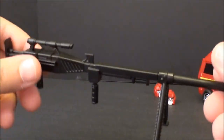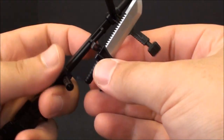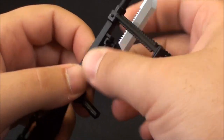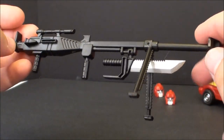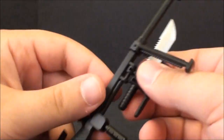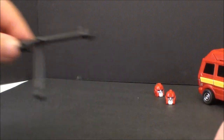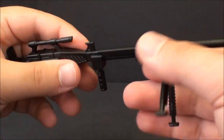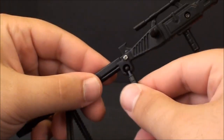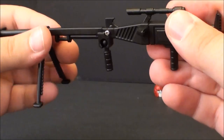You have this awesome sniper rifle. It does look a bit big for Perceptor, but I've seen it done. And you could attach the knife kind of like a bayonet, but it's a little bit far back for a bayonet on this gun. But it's attachable nonetheless. Also, worth noting that this can be pivoted around and the handle is on a ball joint over here. So, pretty cool.